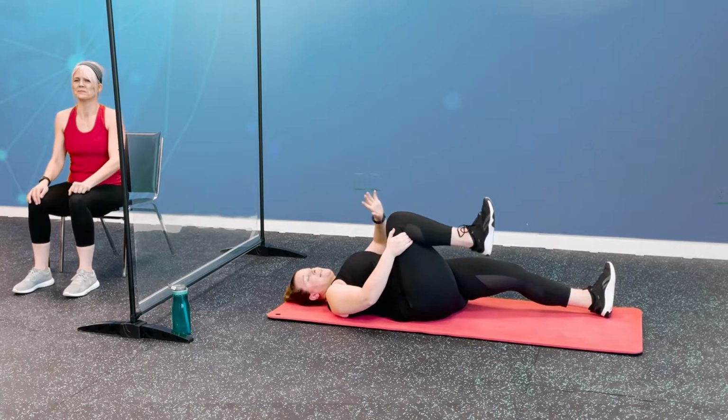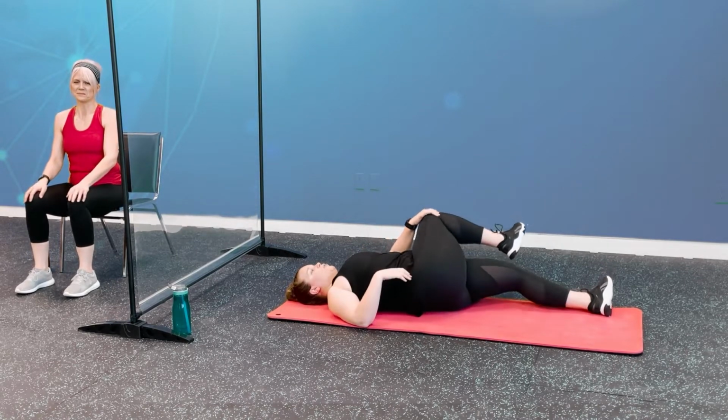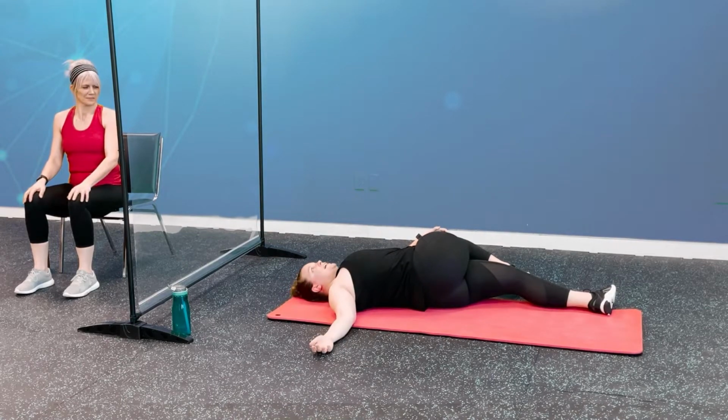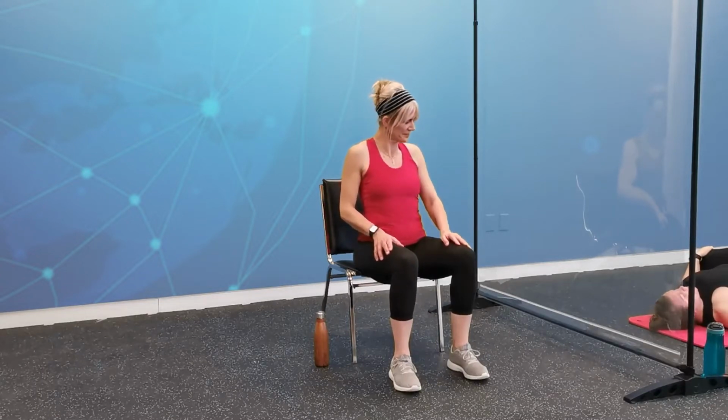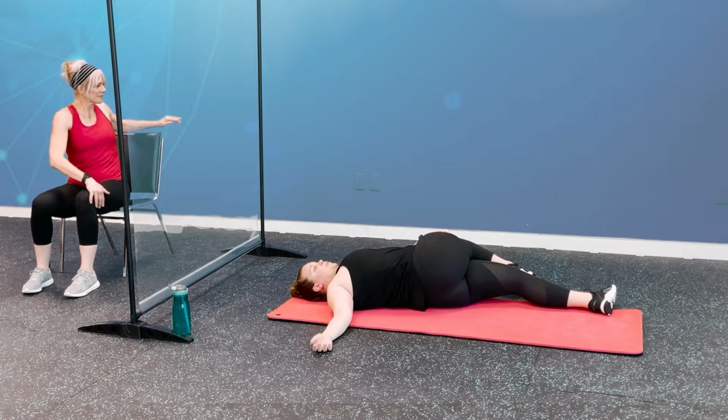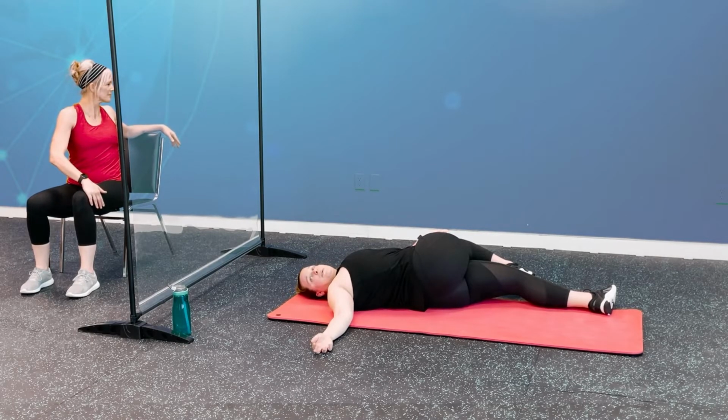We're gonna keep our right knee bent, and I'm gonna take my right knee over to the left side of the floor, and I'm gonna look over to my right side. Sam, in her seated, is going to have her left hand go over to her right knee and her right arm on the back of her chair doing a twist. I'm just gonna hold this for 30 seconds.